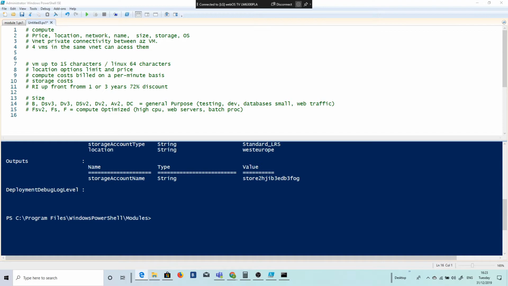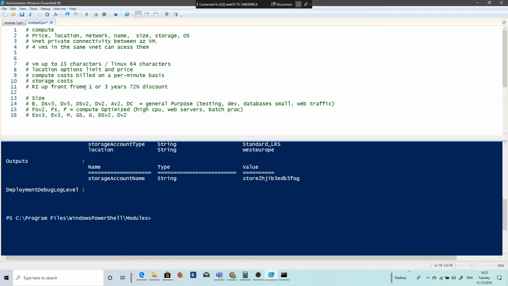Be aware that all the information I give you can change because it's a cloud solution, so it can change every day. After that we have the memory optimization, so this is the memory optimized. This is more for relational databases, and for example large cache solutions, or in-memory analytics, things like that. This is really the big one.